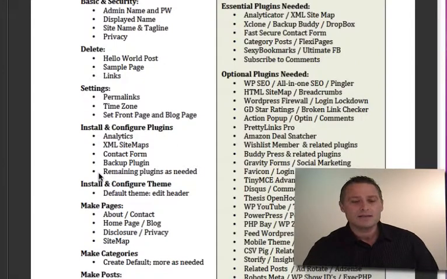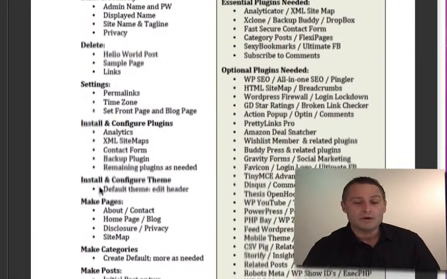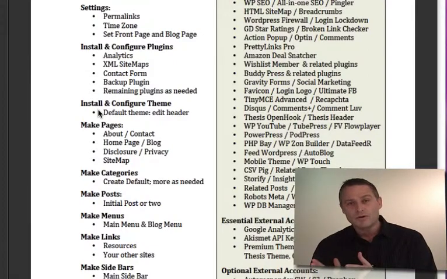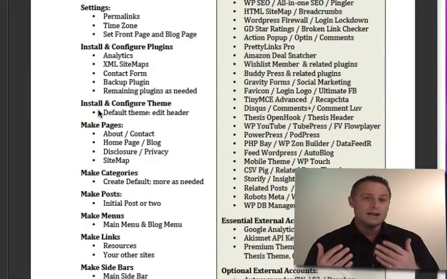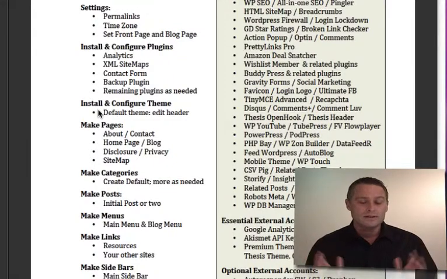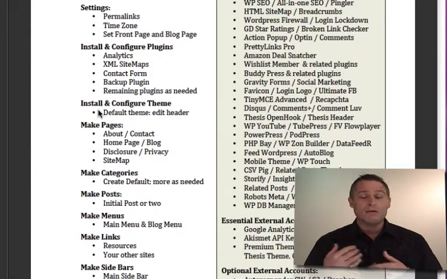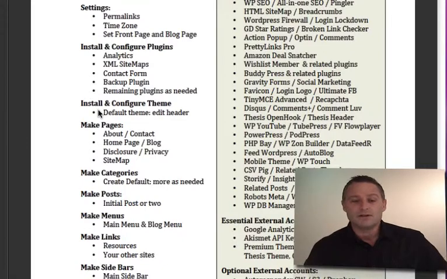And now the next thing is, of course, your theme. If you're going to use the default 2011 theme, you might want to change the header. If you like the little rotating default graphics, cool, you're done. Otherwise, you're going to want to upload your own image and crop it to the appropriate size. Maybe you want to have a couple images to rotate instead of the existing default images. Otherwise, you're going to want to install and configure your preferred theme.